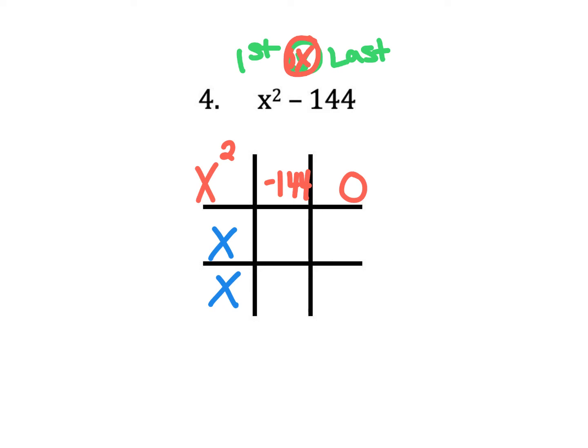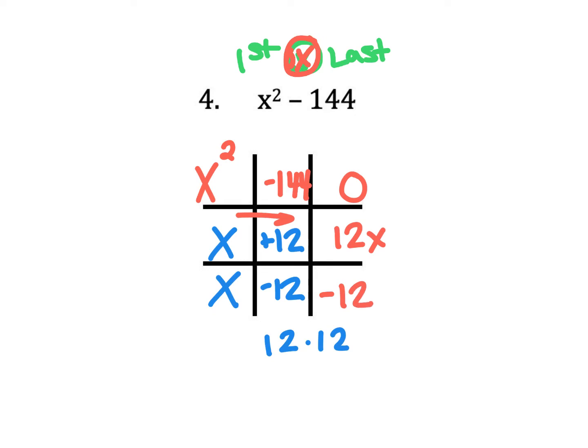Factors of 144, well, there's a lot, but if you think about it, one that pops to mind is 12 times 12. If I want one to be positive and the other to be negative, I'm going to make one a plus and one a minus. And the reason I didn't look for any more is I know they've got to add to 0, so they've got to be opposites of one another. It's going to have to be the same number. So even though 2 goes into it, 4 goes into it, 6 goes into it, a lot of things, I'm only trying 12. So I multiply across, that's 12x. Bottom one's negative 12x, and lo and behold, it adds to 0.